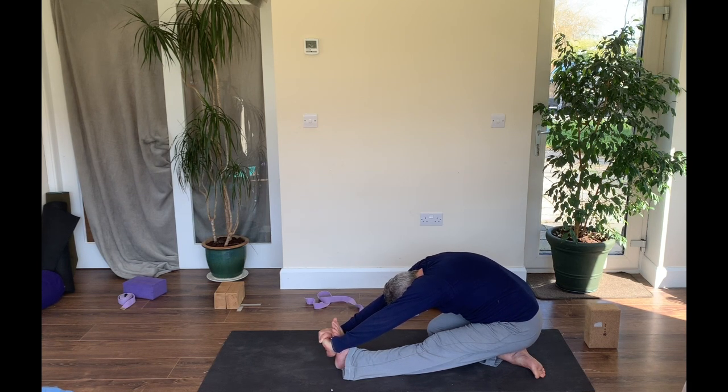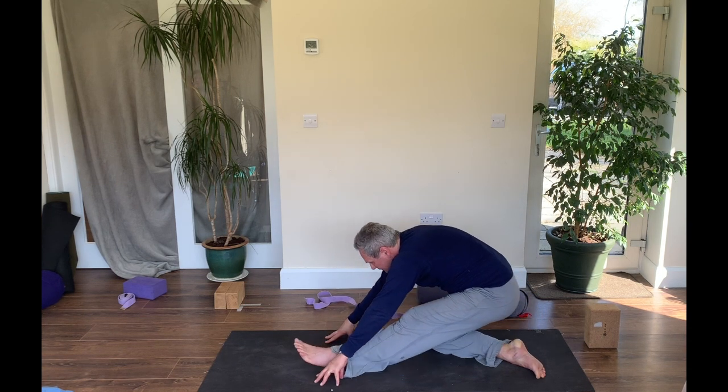Again, be wary of the back of the knee joint of the straight leg. If it feels good in your body, stretch. If it feels forced, do not force it. Bend that front knee and allow the body to release.